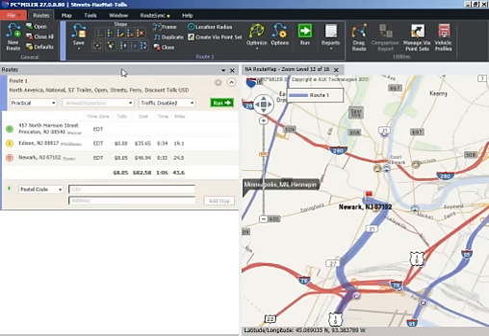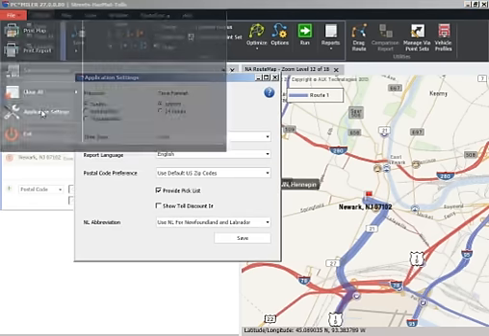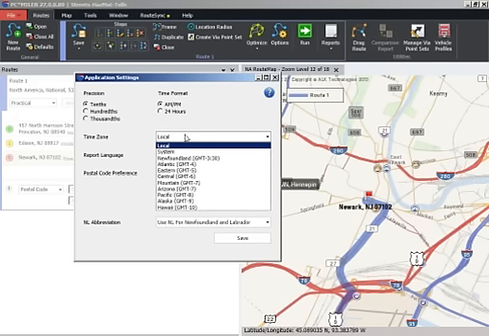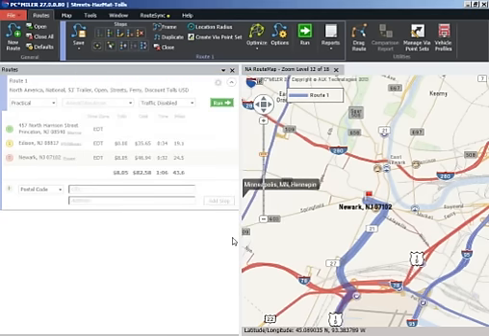Before accessing time-based features, two global route options must first be confirmed: a time zone display option and a time format display option. By going into the File menu, selecting Application Settings, the time format option can be chosen here, and the time zone can be chosen here. You make your selections and click Save. Once these two options are set, they will be defaulted for every route, so you only have to set them once. Next, I'll show you how to specify a departure date and time for a route.